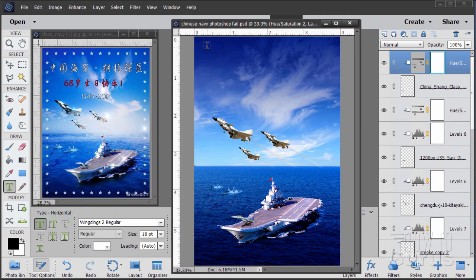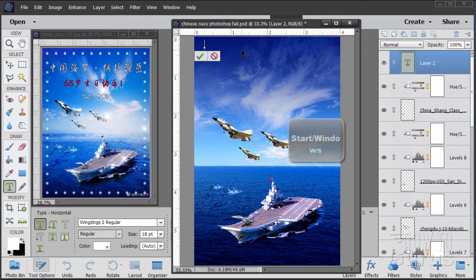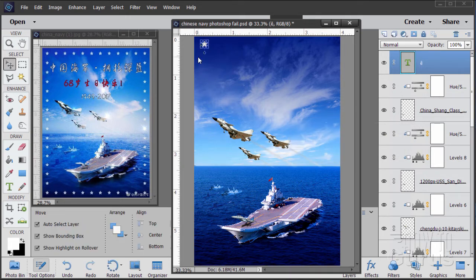Now for this next little step, you need to have a keyboard that has the numbers on the right hand side of the keyboard. So if you work on a laptop, this probably won't work for you, but I'll show you how you can do that on a laptop as well. But for everybody else, here's the way you do this. You click in here, gives us our insertion point, hold the Alt key down, and then on the keypad type in 0, 2, 3, 4. And that's that star shape right there. And I'll just close that down.